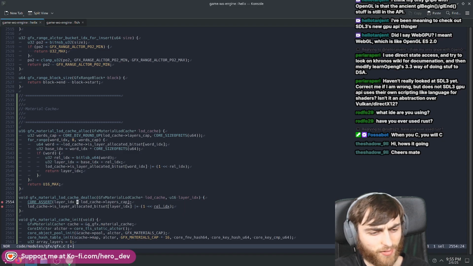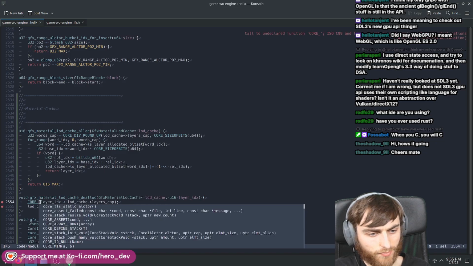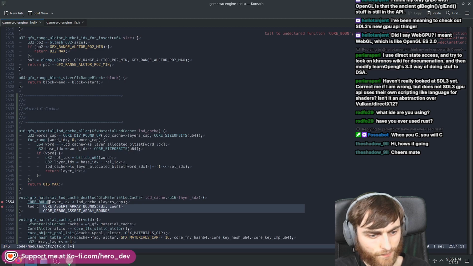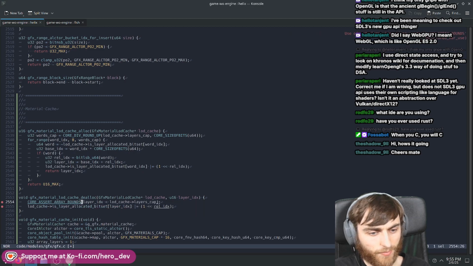So layer index must be less than the. Well, that's just an out of bounds array access basically. And that's just as safe as rest.